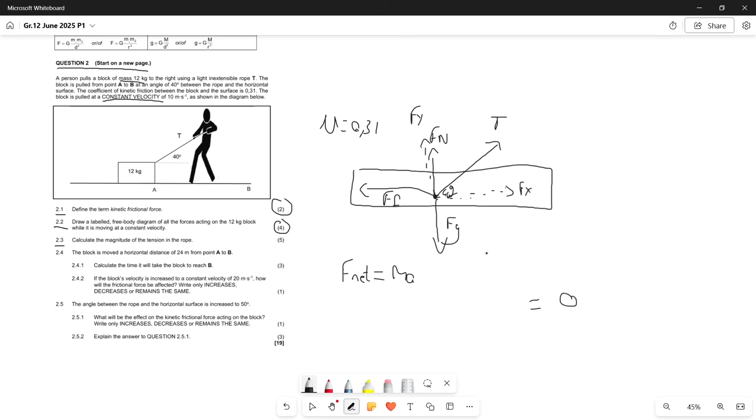So F net over here, if we have a positive direction, as it is moving in the direction that the person is pulling it in, it is moving in the direction of F of x. This will be our positive, and our frictional force will be opposing it, and it will be negative that way. So it helps to pick a positive and a negative so that when we unpackage our F net, our resultant force, we can include the signs that are in line with the direction that the object is moving in, which means here we have our F of x minus our frictional force, and that is everything on the left side. These are the only two forces working in the horizontal plane.